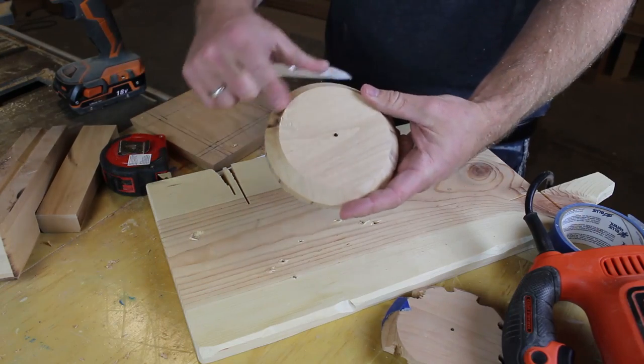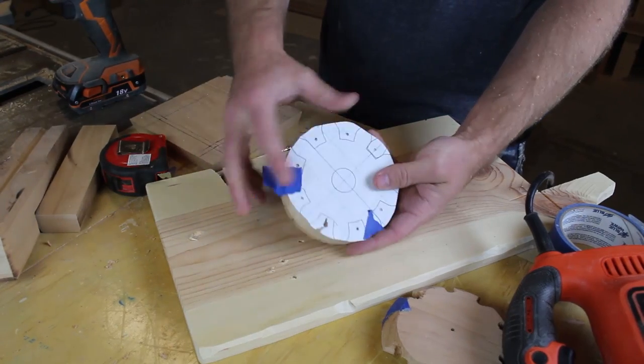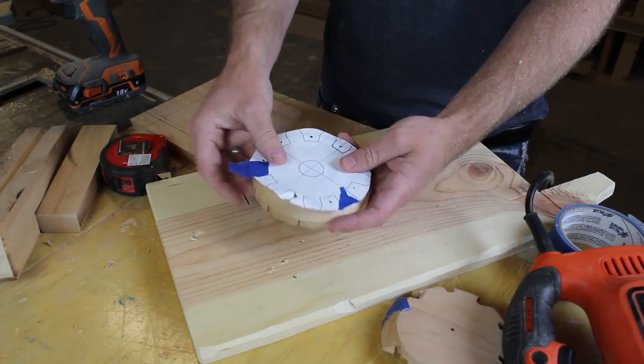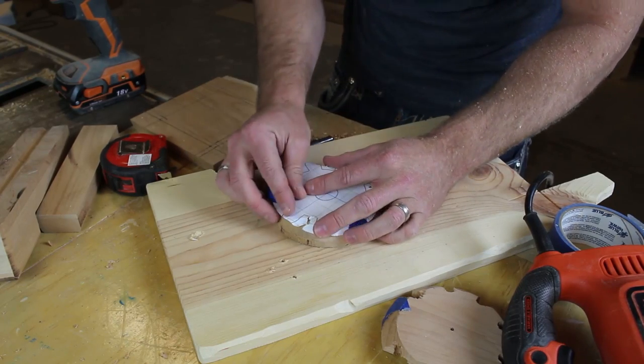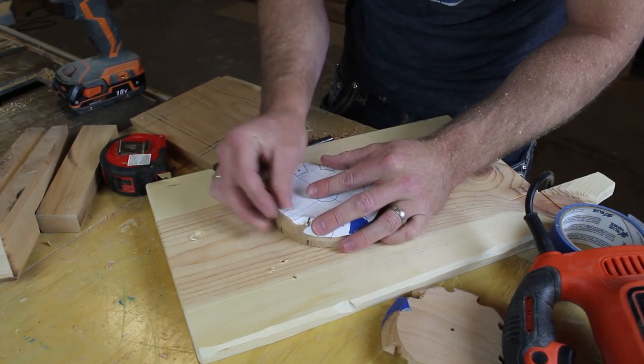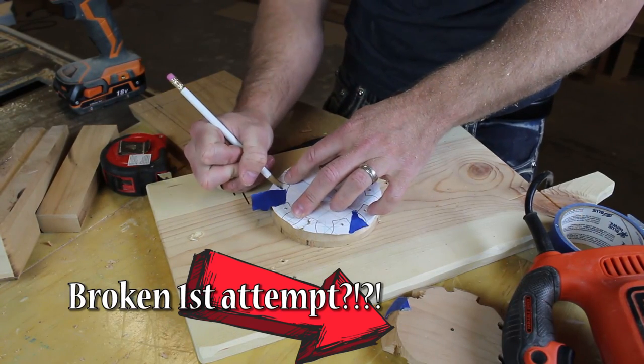So once you have your circle cut and beveled, then you're just gonna print off a gear off the internet that's the exact same diameter as the circle, and then we're just gonna put little marks where I put these little holes on this gear, just so we can get things oriented to drill some holes in a second.